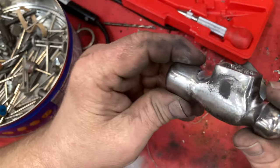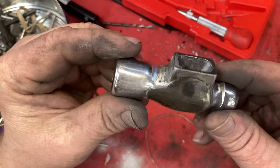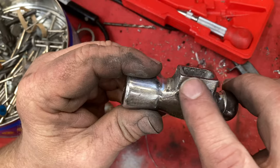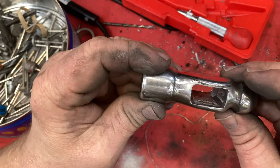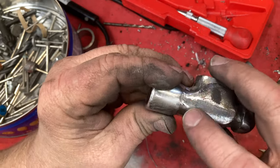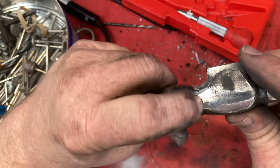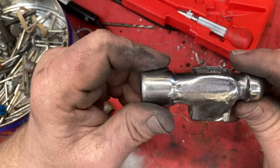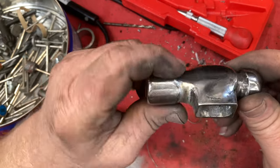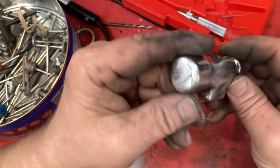Okay, after I ground the striking face and the ball peen part of it on the lathe, I tried to blend that a little bit. I just have some rough patches. I don't know if you can see them in the video, but it's a little rough and uneven right there and right there. I'm gonna try and just blend all this. This is kind of vanity now because the striking faces are just fine.